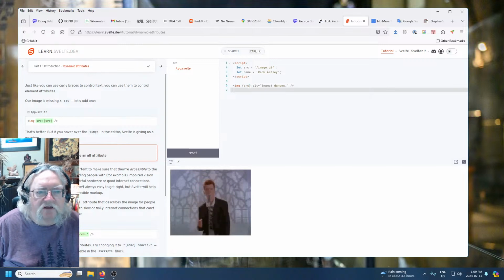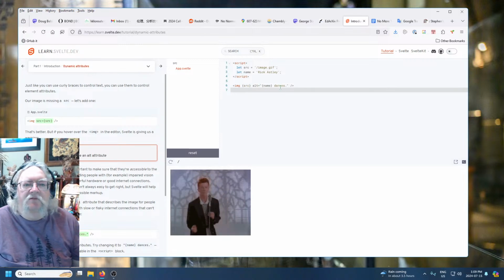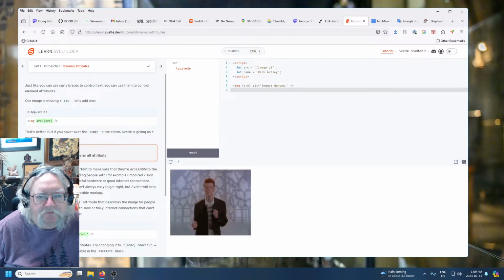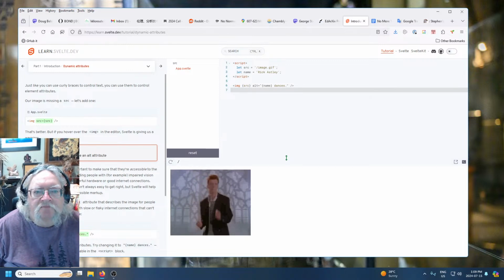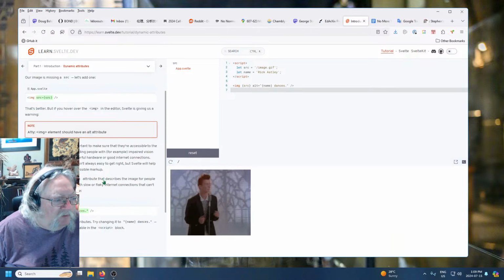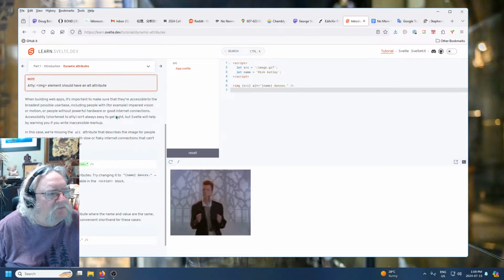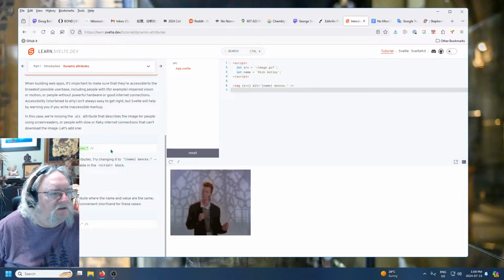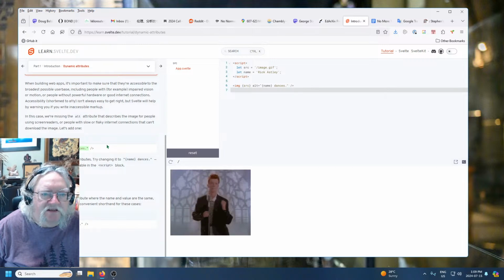Okay, image equals image source, alt equals name dances. It seems to be more work, not less, but okay. When building web apps, it's important to make sure they're accessible. Yes. So you can make it a man dances.